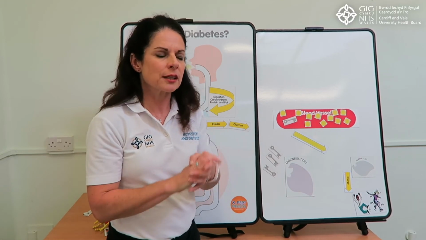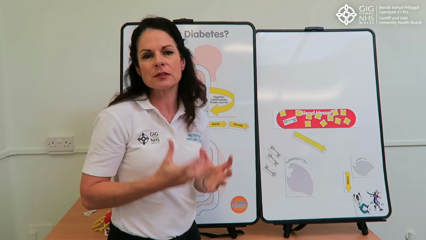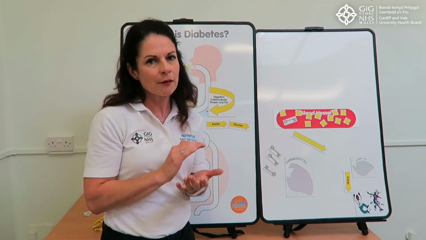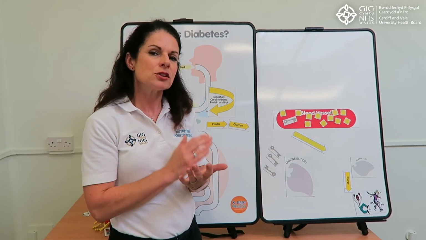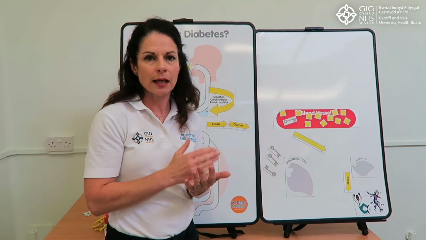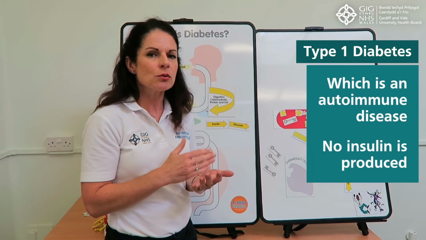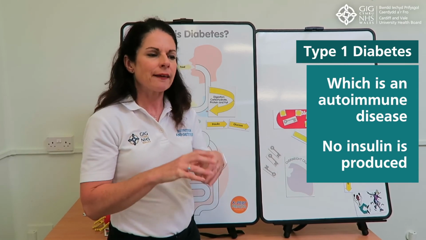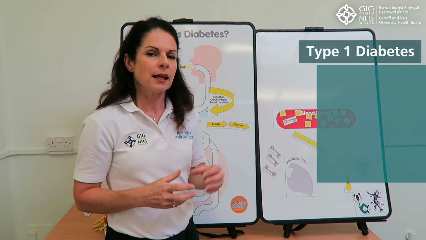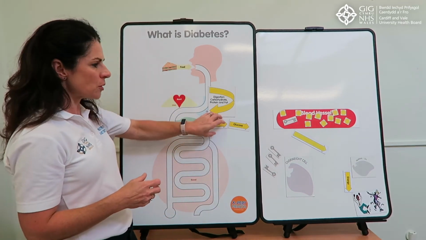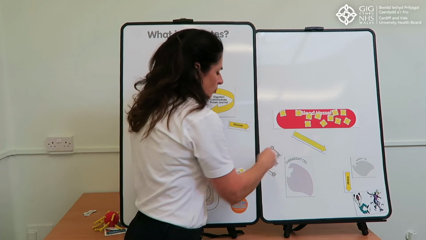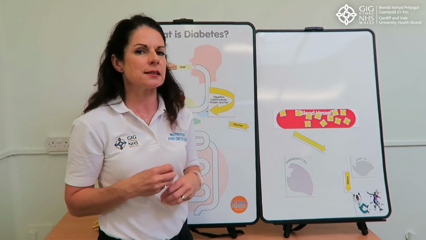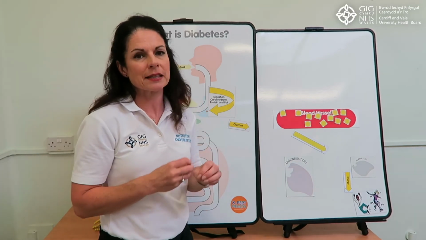Now, as a final note, we have talked about how this is about type 2 diabetes. There are different types that you might have come across. So just to clarify at the end of this film, there are two main types of diabetes. Type 1 is where people could be born with it or are usually diagnosed at an earlier age, and it's what's called an autoimmune disease. The body has actually stopped producing any insulin at all, and people with type 1 diabetes always have to inject insulin, so they will always have to take medication.